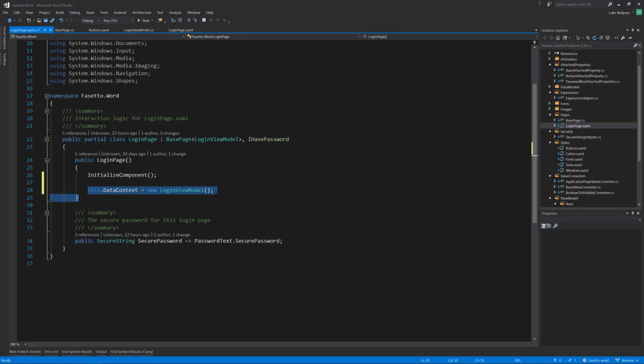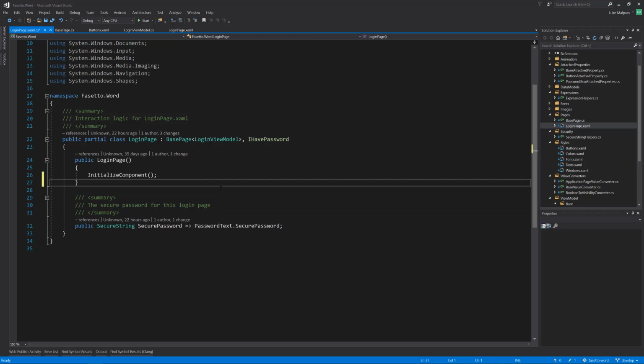And then if we were to change this or make it more complicated or want to do anything custom that's effectively the same for every page, it's the same and different because it's the same you want to set up a view model for the data context, but the difference is the view model is going to change. The view model can be different. But there is a similar type that this is effectively a view model, and we want to set the data context. So what we did was use a generic base page.